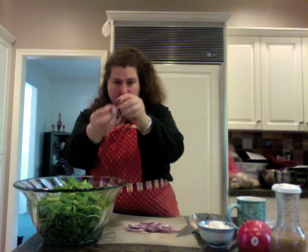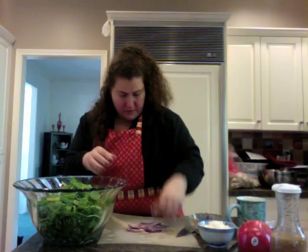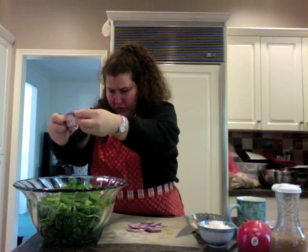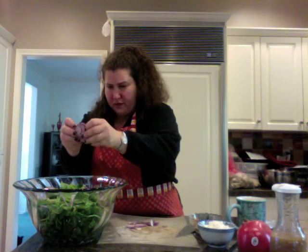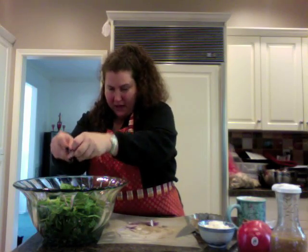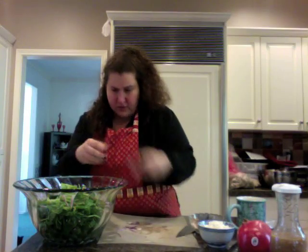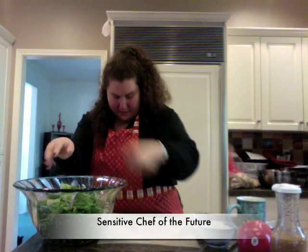Now we've got this beautiful thin onion, okay? Look at this, paper thin. You can see me. All right, and what you're doing is you're dropping those onions into the bowl. And we're dropping, it's like, I don't know, you're in control of the universe of onion. And I found one little rough guy, so I got rid of him. You guys don't know this, but I am just weeping and weeping and weeping because onion really gets very sensitive.